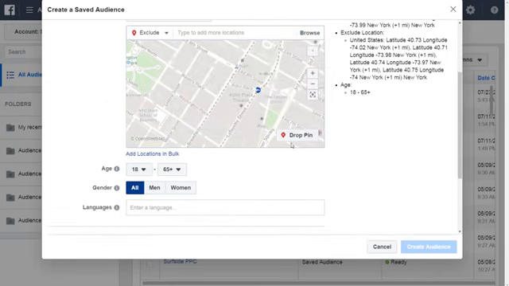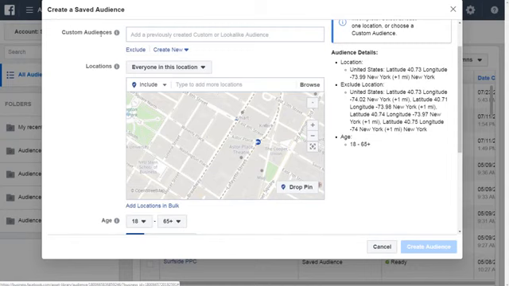Now, the other thing you can do is drop pins. This is a very popular way to target. I've dropped pins around businesses plenty of times, and what you do is you just set your radius targeting around that business, so you're only reaching the people that live in an area right around that business who are going to be most likely to visit it.